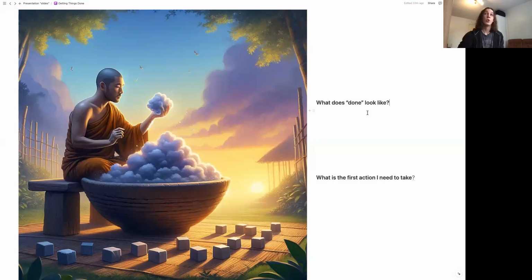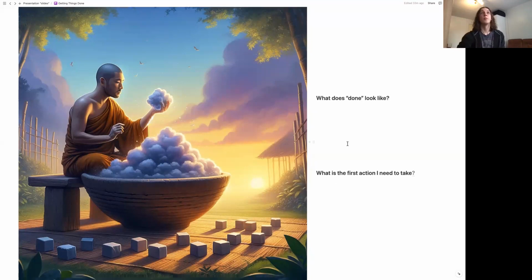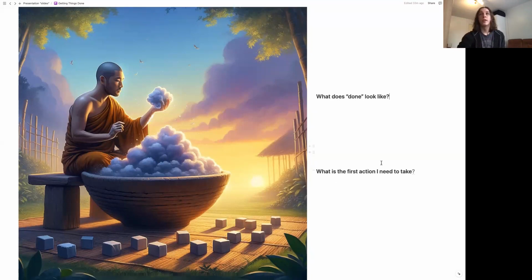So you need to become clear on what does done look like. What is the outcome that you're shooting for and that you will be satisfied with? And then perhaps even more importantly, what is the first action you need to take? That's about actionability, right? Because technically, you cannot actually work on a project.